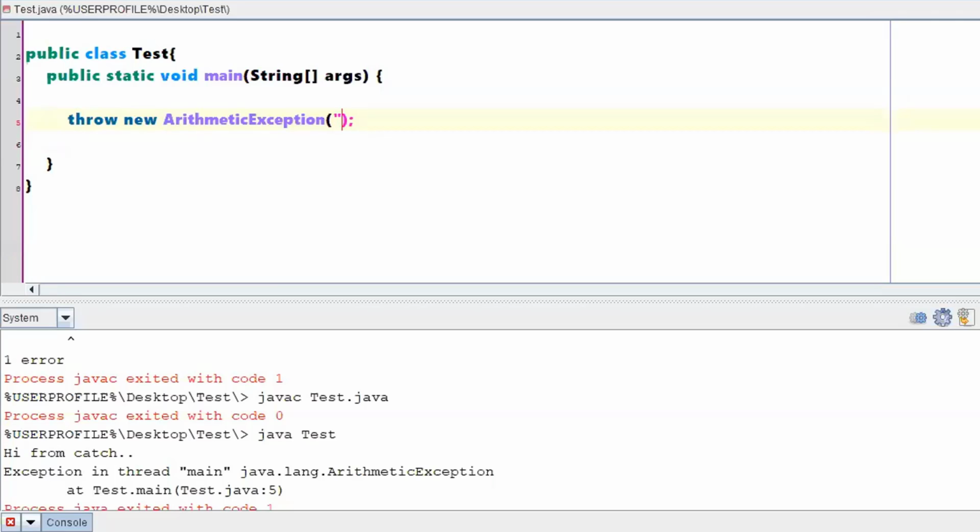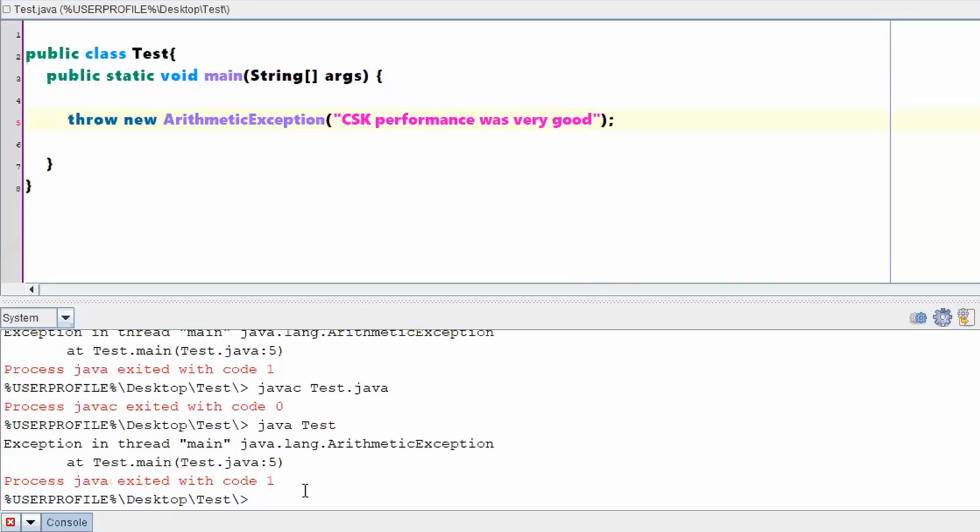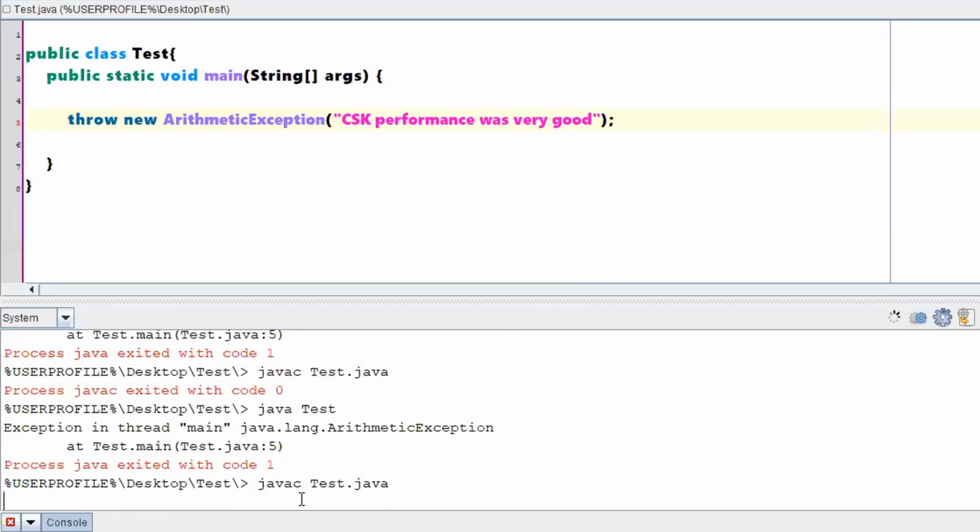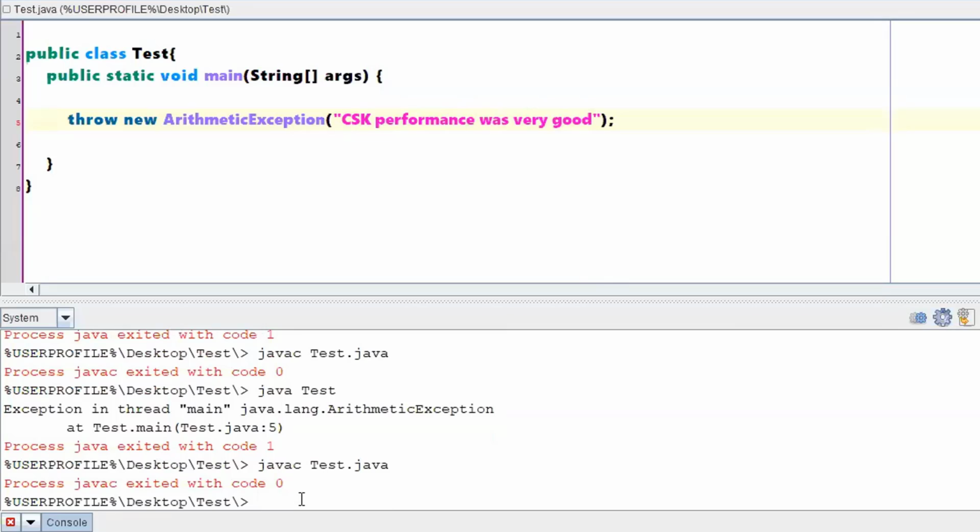Say something like this. Can it be called a constructor of ArithmeticException which is expecting some string? Correct? Yes. Let me just cross-check my program. What will be the output? Will it show any error? So nothing, it is showing. That means there is a constructor which accepts a string as the argument.